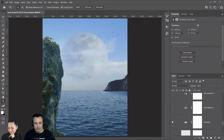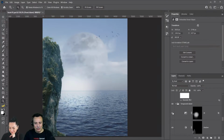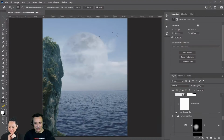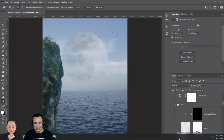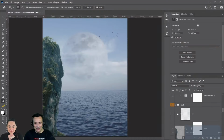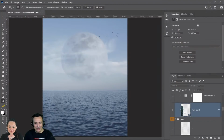Luminosity, is this for the background or for everything? Oh, I see what you were doing. Okay, cool. So it looks like I probably placed that foreground island. Okay, I see what you did. I think I might have messed up your layer order there, because you probably wanted that one like here, Fery, somewhere, saying blue orange color. Yeah, cool.